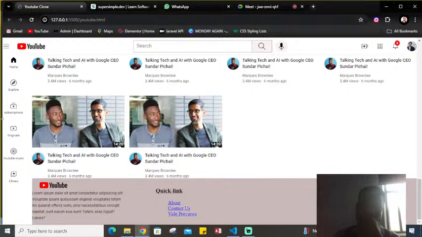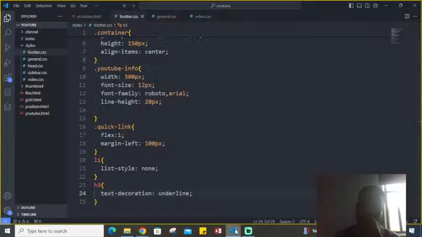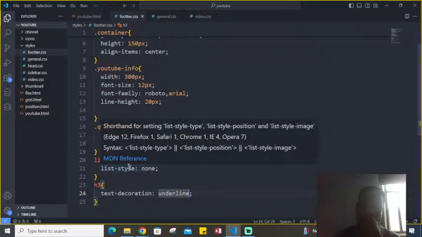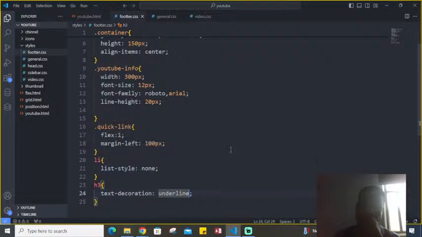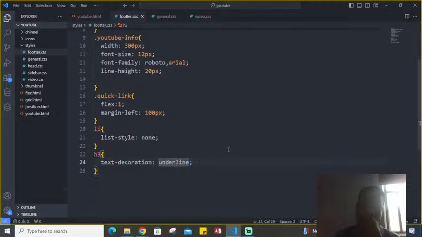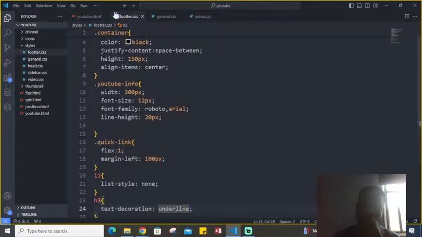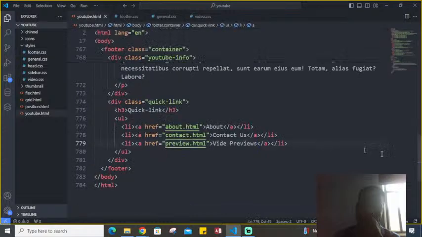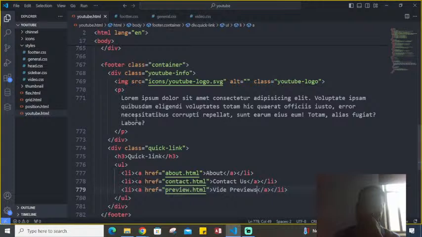Okay, let's increase the height of the footer. But instead of height, can't we use padding? Padding will contain everything as you increase it. What was overflowing there is the write up, right? That write up is P. What do we use to handle that write up? Is P, paragraph.